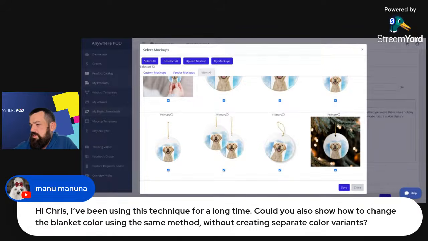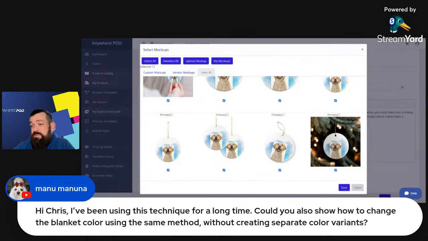Hi, Chris. I've been using this technique for a long time. Could you also show how to change the blanket color using the same method without creating separate color variants? Not sure I follow what you mean. The best way to add different background colors would be either as clip art or create a separate color variant that the customer can just select right from the drop down in Etsy.